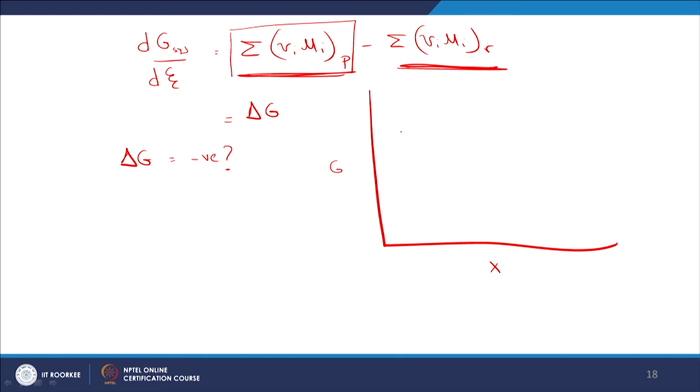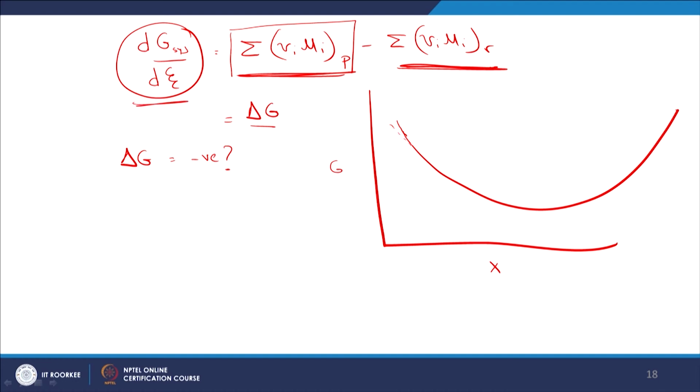And for example, let's say this is how the system can behave. And let's say we are trying to look at delta G, or more or less dG by dX. So what does dG by dX mean? It means the slope of this particular graph or system here. So let's say I'm identifying 3 particular aspects here. In this case, as you see, delta G or dG by dX is going to be negative, the slope is negative. Here it's equal to 0, and here it's going to be positive.